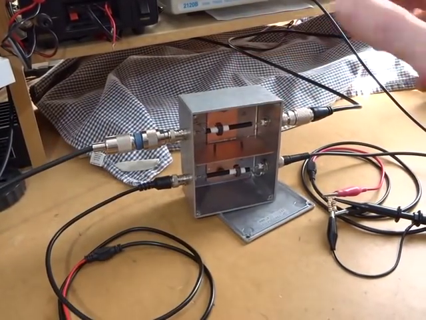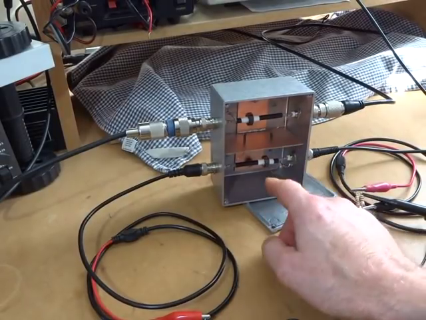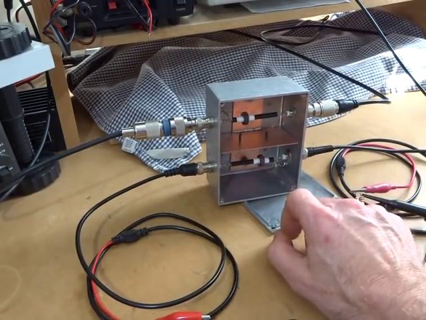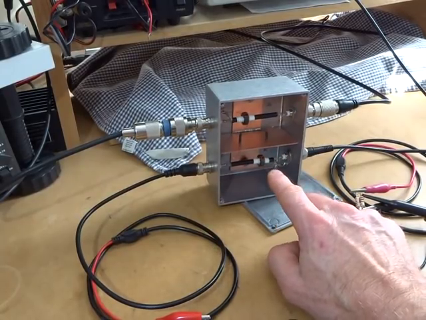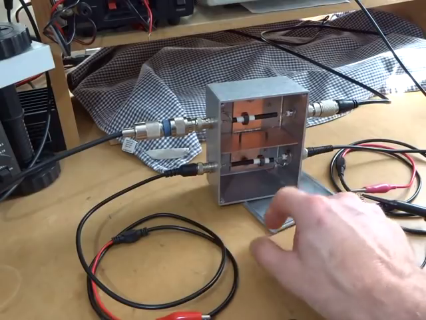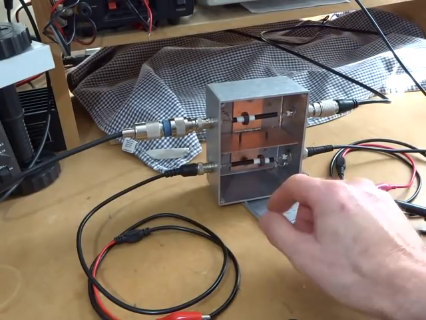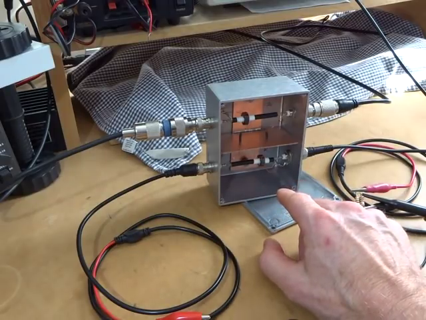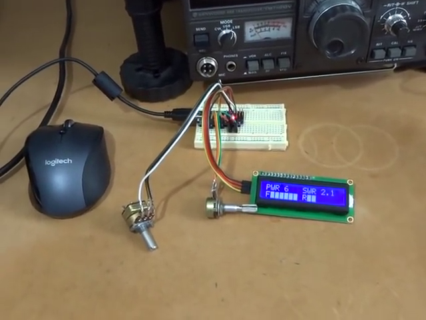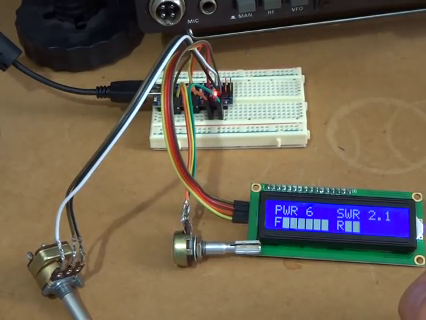That's essentially where we're at when it comes to the coupler itself. I don't have a vector network analyzer or anything else here in the shack to do any kind of directivity checks and any other kind of checks in terms of terminating at 50 ohms and what that means for the other ports. So it's very much trial and error. What I'm going to do now is wait until those 8307s turn up and then start playing around with an external circuit that will take the forward and the reflected voltages and then rectify those, feed them through the pad into the 8307, get that DC voltage out, which will then feed into the next stage of the house - the next stage of the puzzle, which is a software engineering issue.